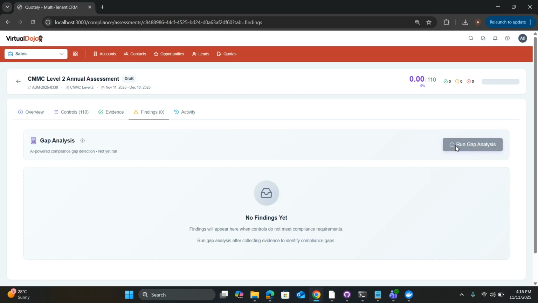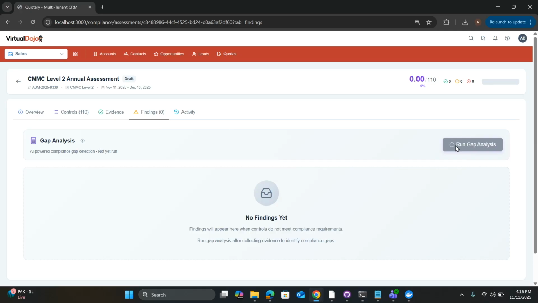So this gap analysis runs, and it takes a bit of time the first time we run it. And what you're going to see is it's going to go through and check all the controls against the things we're looking for. It's going to do it for every single one of the 110 controls, and it's going to look through all of our policy documents, our procedures documents, and when we're done, it's going to give us a gap that lets us know what we need to do.